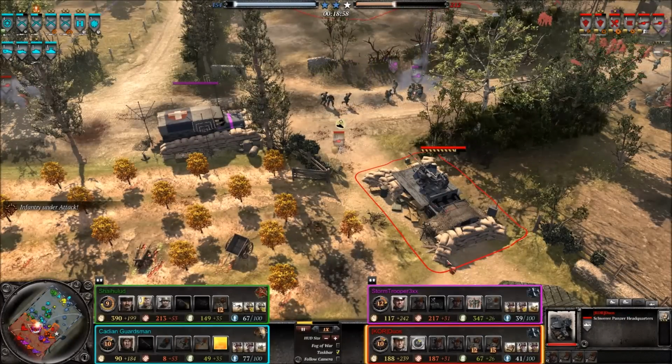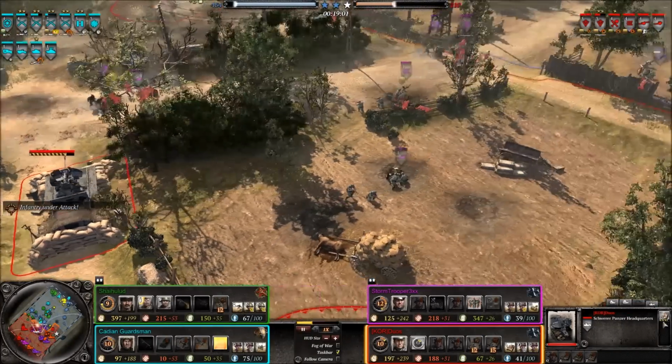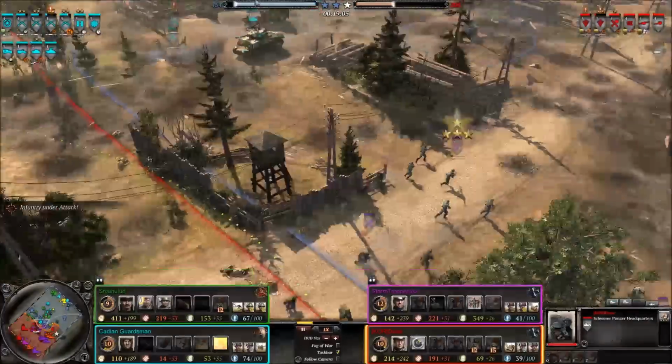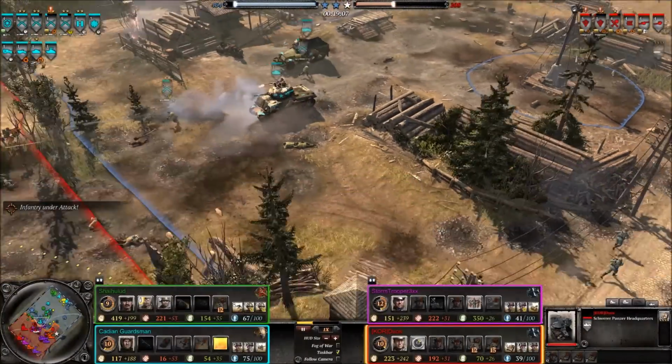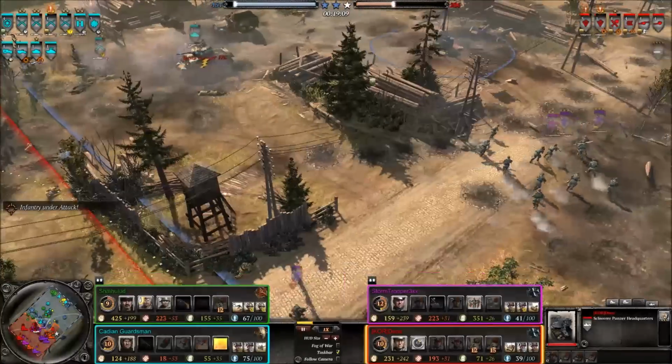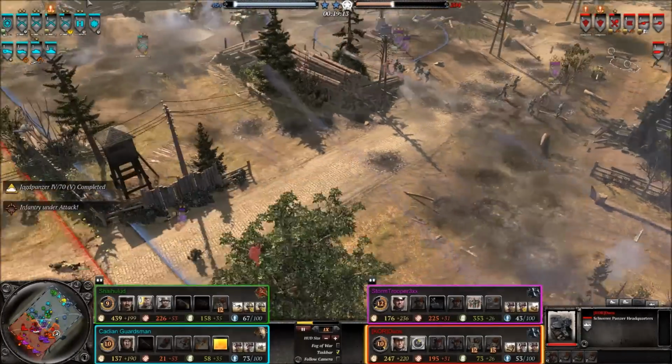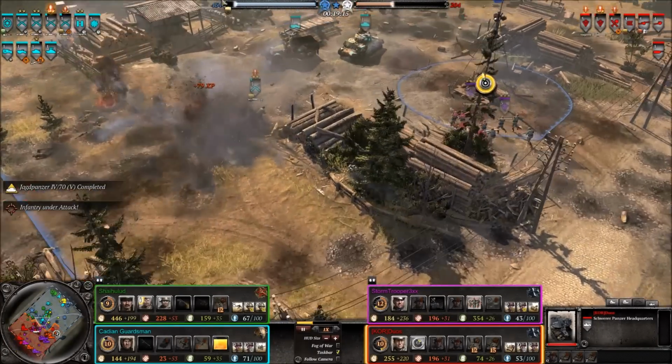The Schwerpanzer headquarters of Duos is building a Jagdpanzer 4. On this map, Jagdpanzer 4 is a bit of a questionable choice. There are a lot of sight blockers, at least right now. Maybe when this field starts to get a bit more damage, there might be a bit more open, but for now the sight blockers are real.